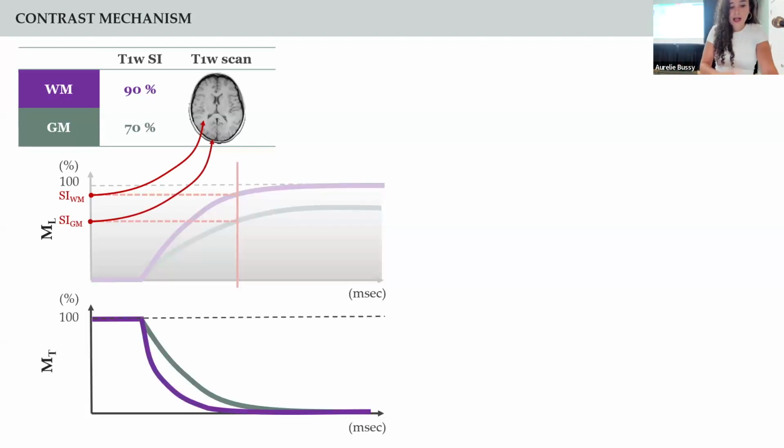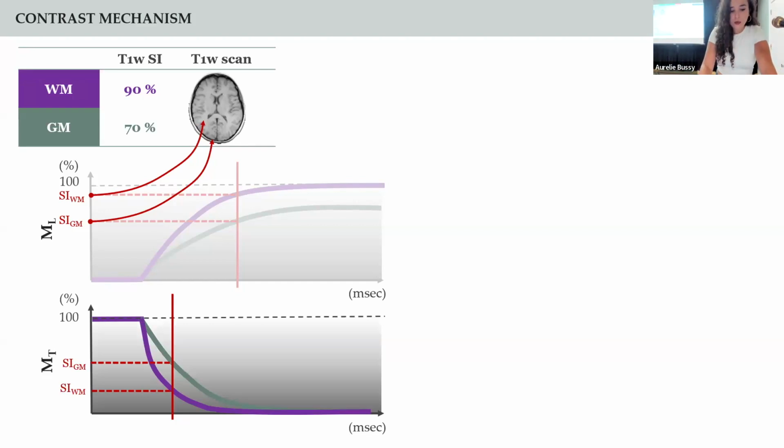And in the same idea, if we look at a T2 weighted scan, this time we are looking at the transverse relaxation. And we do the same. We try to find a time at which we have good contrast, because of course, if you wait too long, and if I put my screenshots here, there is no contrast. There is no difference between these two. And same if I do it too quickly, too early on. So I need to wait until the right time where I have good contrast.